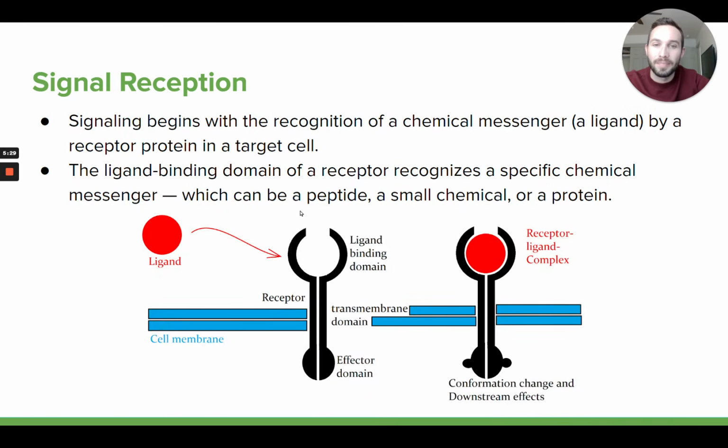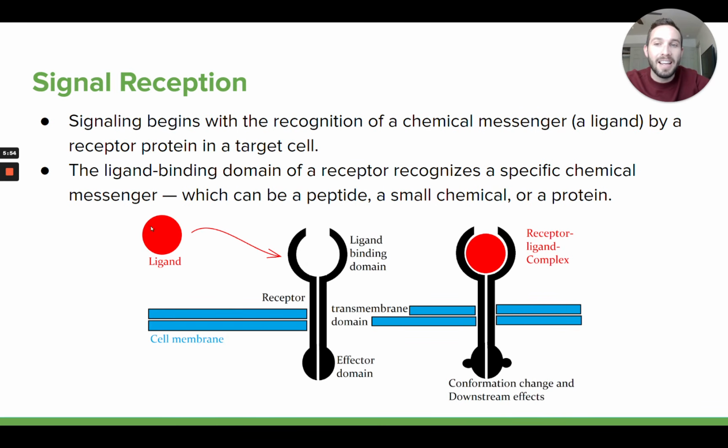And so this whole thing will begin, like I said, with the ligand binding to a receptor. And these receptors, these are proteins, by the way. So these are specific proteins made of chains of amino acids that are folded up into a specific shape, and they have a binding site for the ligand. So somewhere on this protein, there's what's called a ligand binding domain, where it's going to bind to that ligand.